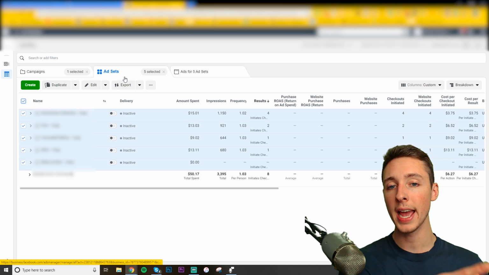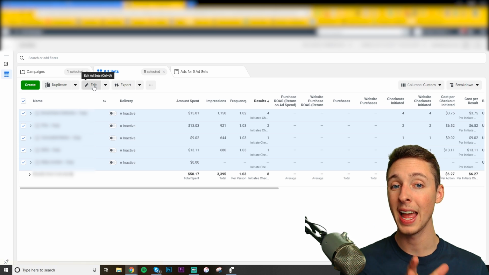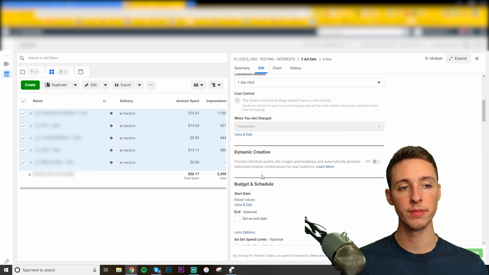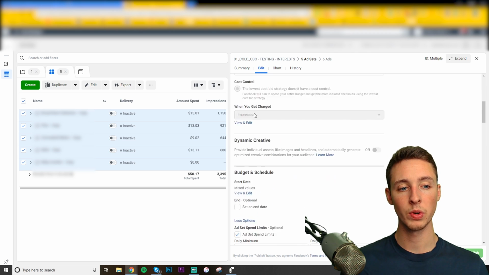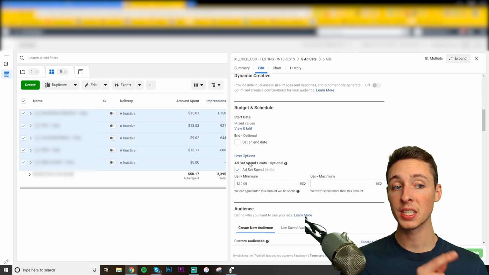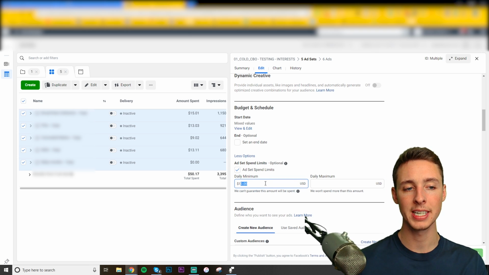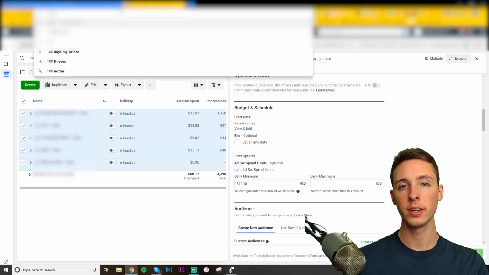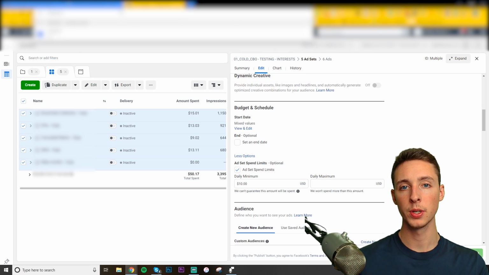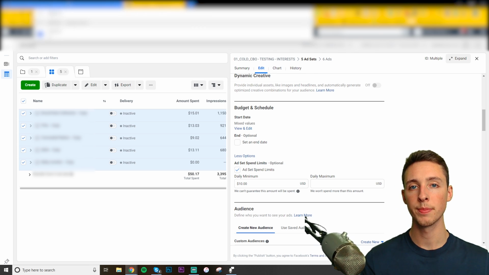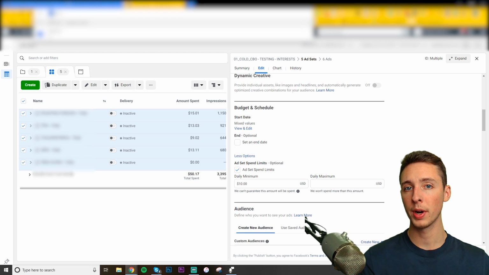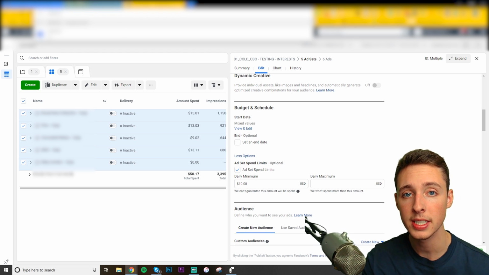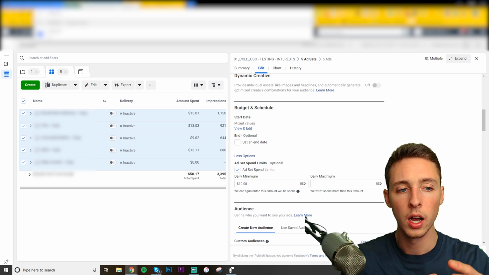And if I come back into the ad set portion, I select all of them, I hit edit, I'm using the initiate checkout conversion event. I have a 1-day click conversion window. And if you come down to the ad set spend limits, I have a daily minimum of 10. And here's why. So if I take 100 divided by 5, divided by 2, that gives me 10. So 100 is my budget, my total budget. I divide it by the number of ad sets, and then I divide that by 2. And this provides like an equal amount of data.